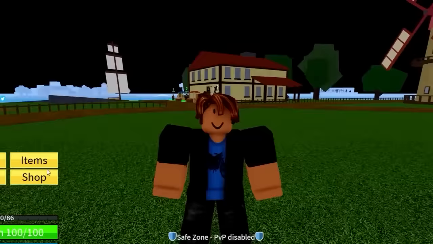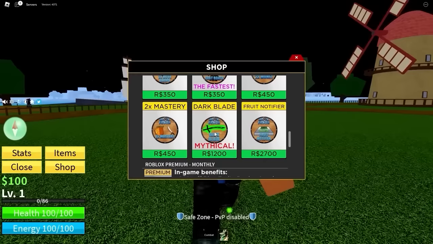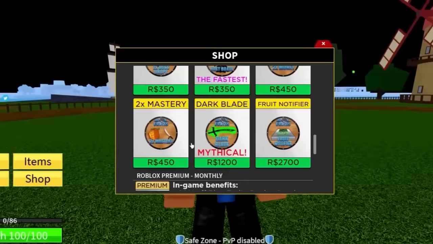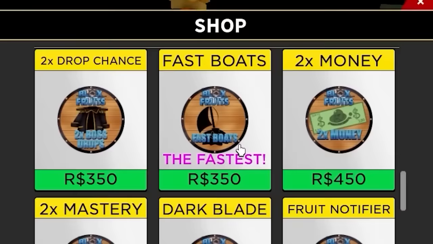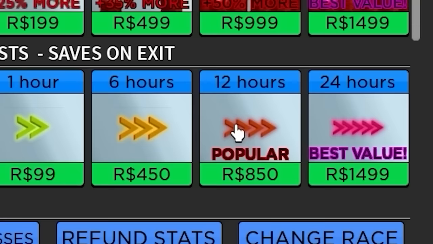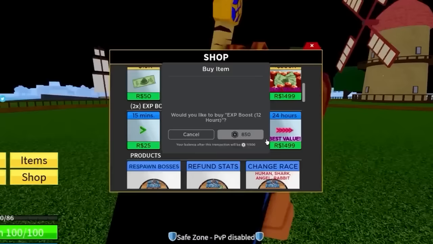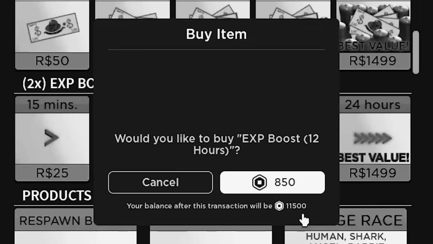All right, I should buy some game passes. Let's see what kind of game passes are good in this game. Let's do double mastery. Oh, we should buy the dark blade, bro. What if we buy the dark blade? That's gonna increase the value a lot. So many people want the dark blade. And then we don't want to be a slow poke, so let's buy the fast boats game pass. And then let's buy 12 hours of double XP just because we gotta level up eventually, right? And that took out half of our Robux, y'all.